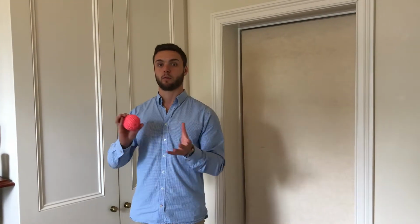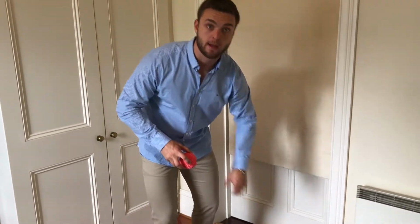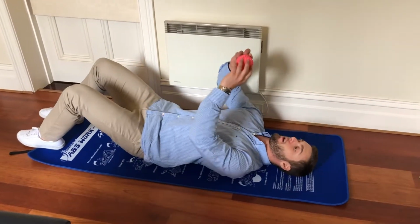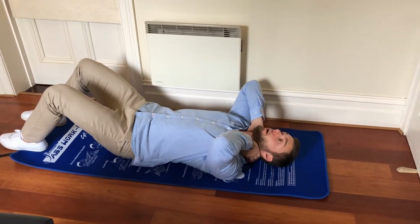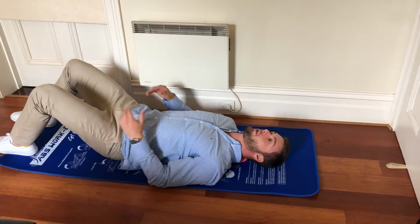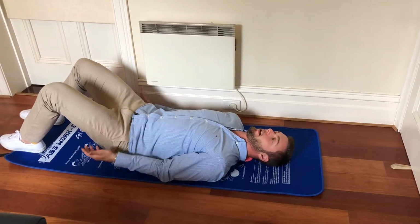So we want to do this on the ground first to remove gravity and to really help us build that awareness of how to do this movement correctly. So we might want to do this for about 1 to 2 weeks until we really start feeling like we're doing this action, this movement correctly. When we hit that point, then we can move to a standing position. So that means that we're working against gravity and we need to engage in more of our core muscles. Okay, so I'm going to show you what to do with this. So I've got a yoga mat here as well, so you're not on the floor. So, on our backs, popping the ball in the hollow of your neck, knees bent, and the same action like we did when we were standing, scooping our head, like so.